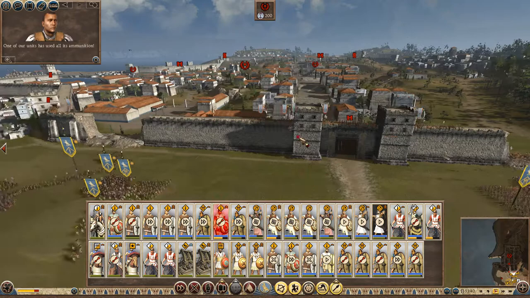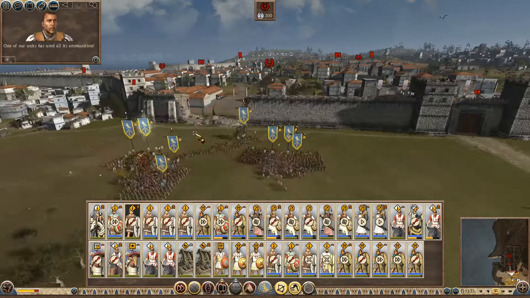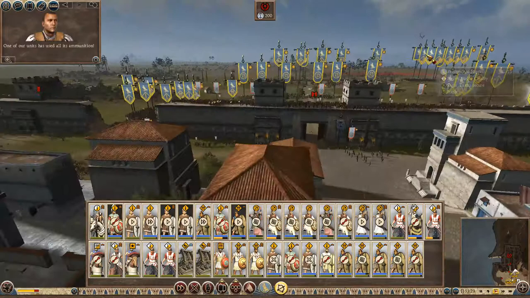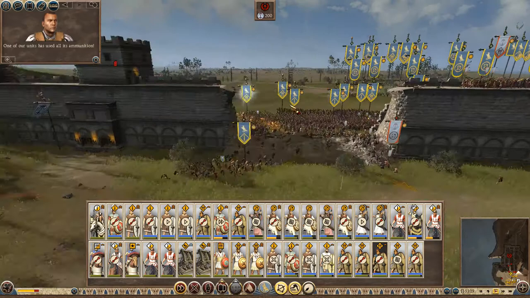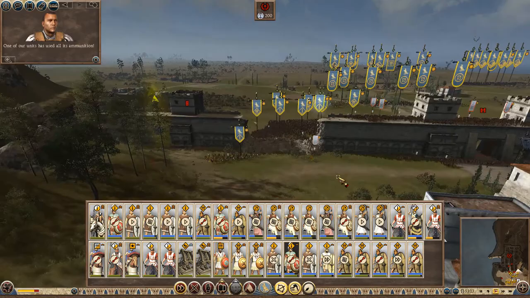One of our units has used all its ammunition. Right, guys, force the walls. Infantry in, you get up and get rid of that stupid tower. Come on, guys, flow through, flow through.